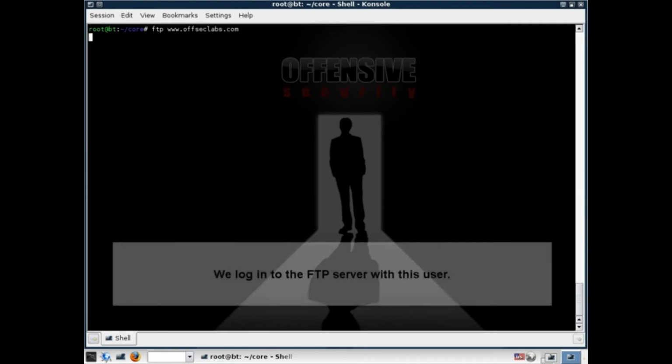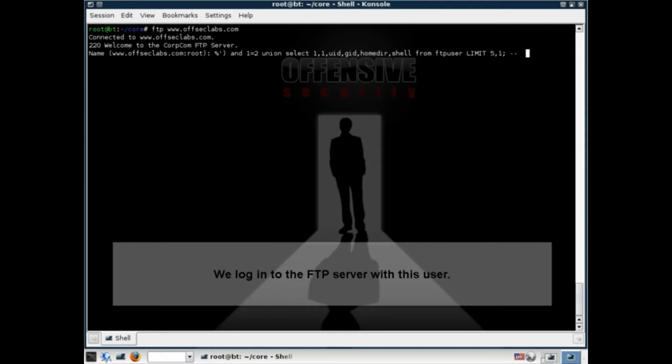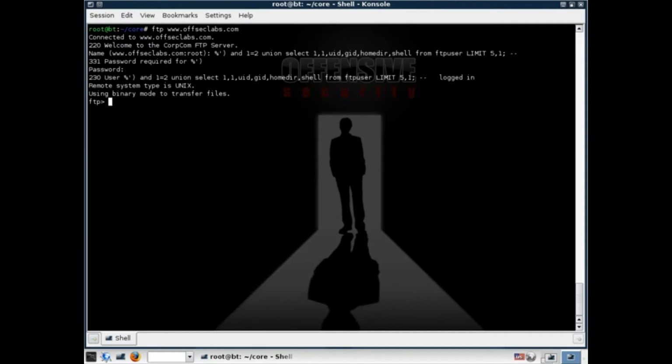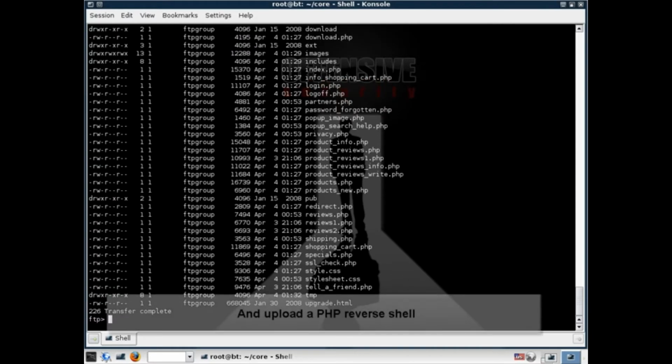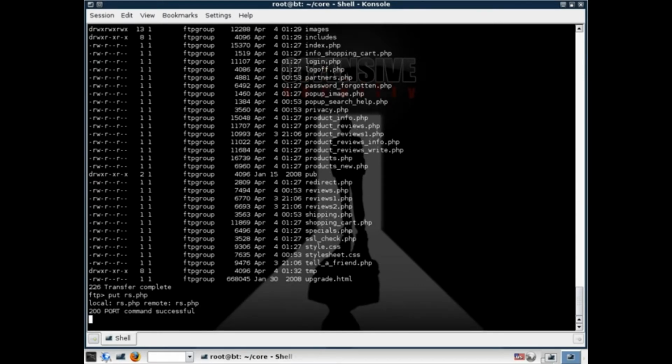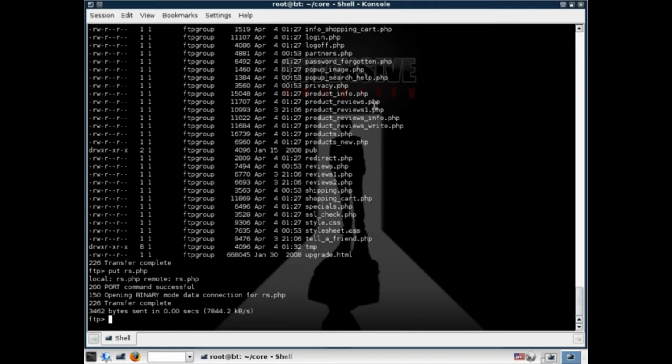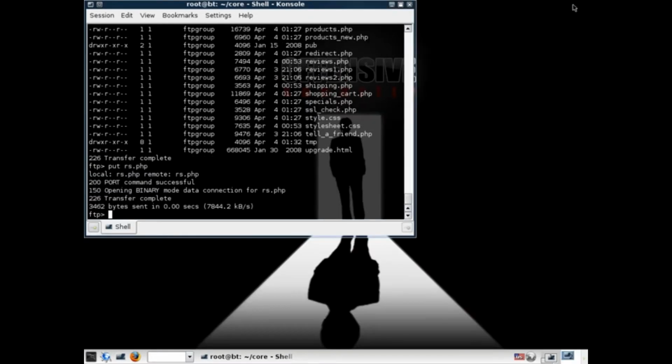Let's quickly check that by manually trying to log in as this user. And there you have it. So it looks like we really are in the web root. We start by uploading a reverse shell PHP file. This will essentially send us back a reverse shell to our attacking IP.